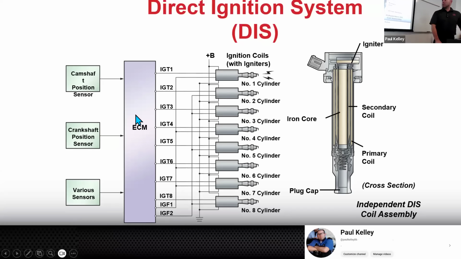So if the ECM is reliable and the harness is reliable, the coils are fairly reliable, but coils do fail. This is probably going to be the number one failure on a coil-on-plug, modern-day, current vehicle. The coils are probably the most common, maybe followed by, if it's got a bunch of miles, the spark plugs. But I'm actually going to show you how to really diagnose spark plugs. Generally, we're just going to do the spark plugs when they're due based on the miles.